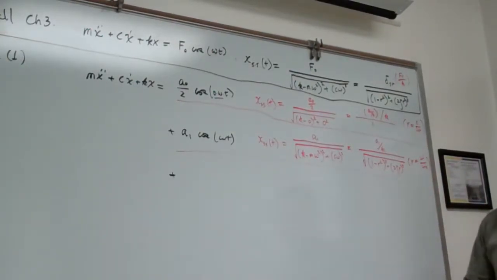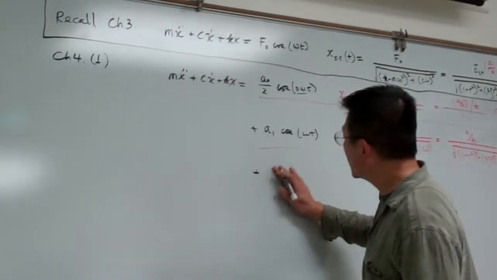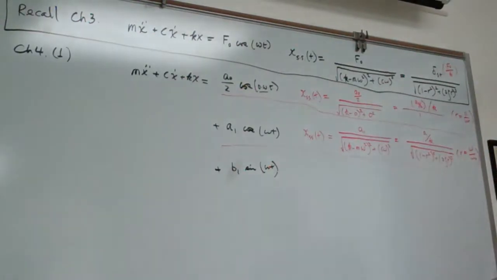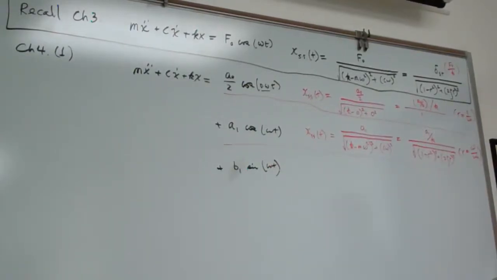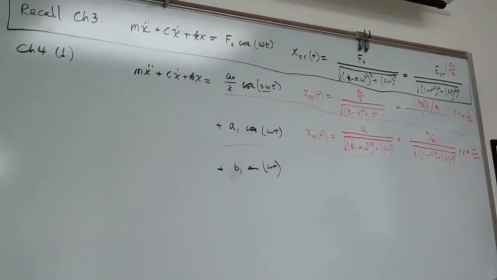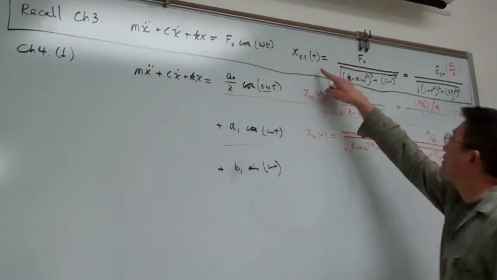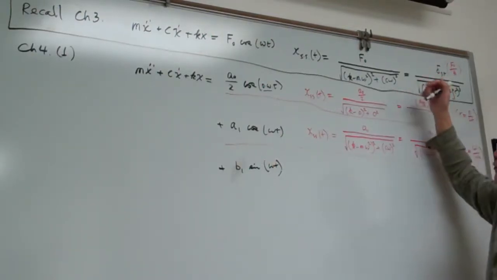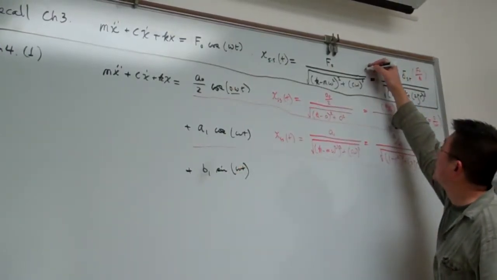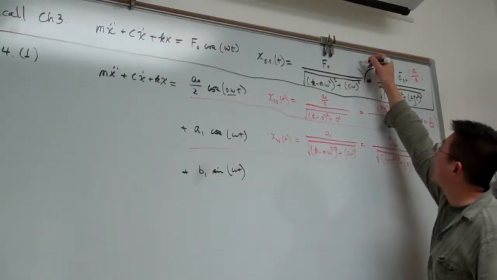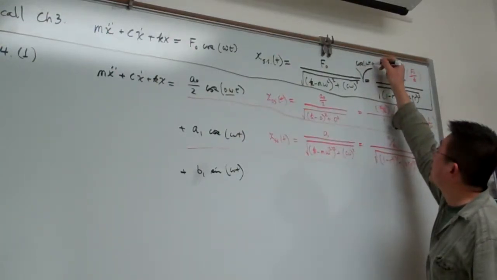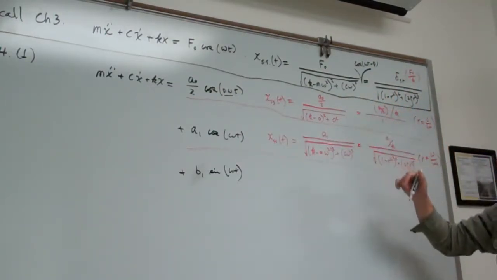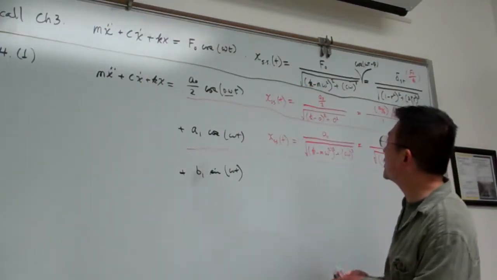Okay, so we continue, and here is B1 sine omega t. Sorry, let me emphasize here. This is the time response, and here I write the magnitude only. Sorry, I made a mistake. This one also must be multiplied with cosine omega t minus some kind of phase angle. So here I emphasize it's only the magnitude.